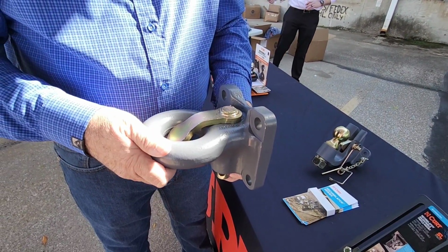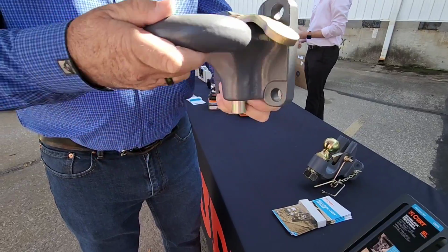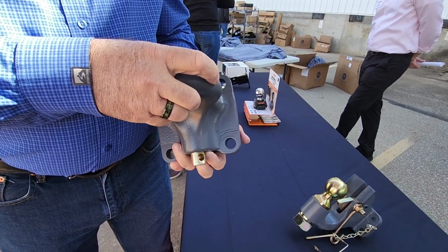Prevention built in. Exactly. So what's really nice about it, you pull it over, tuck it out of the way, you can still put your lock on it to maintain the pin in place and be able to tow with your apparatus. When it comes off, take your lock off, rotate it over, drop it into place, put your lock back on. That is super cool.